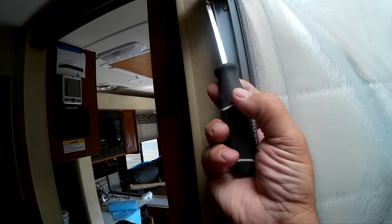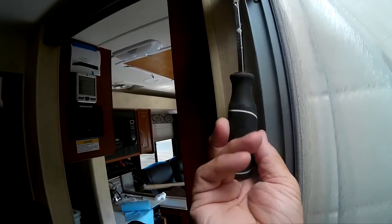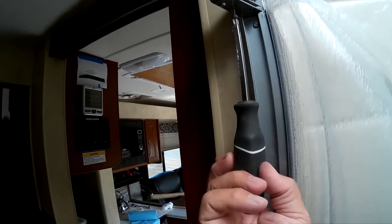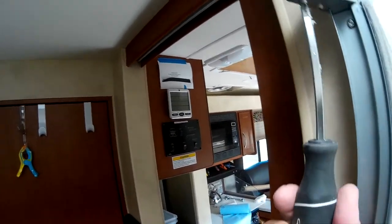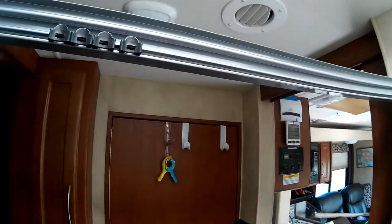Again, camera positioning is very difficult. I'm going to start on this side. What I need is headgear. Okay, first screw is in. Okay. Two of my four screws are in. These are in. This is in. All right, now we put the screws back in.